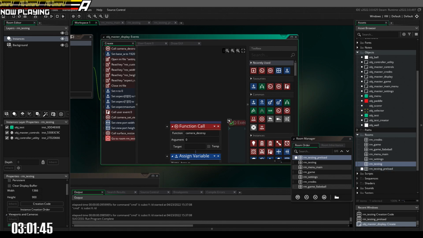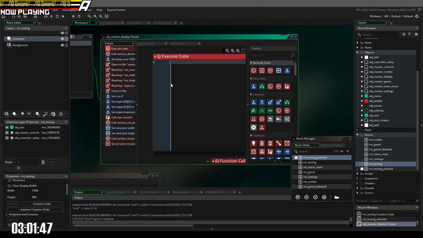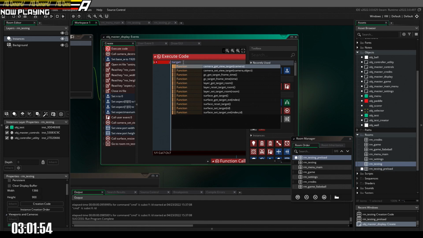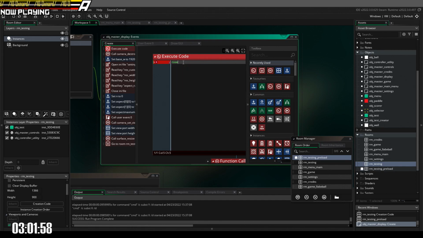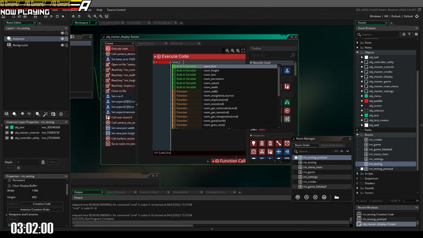So is there a way to, like, change target room? There is, I think.